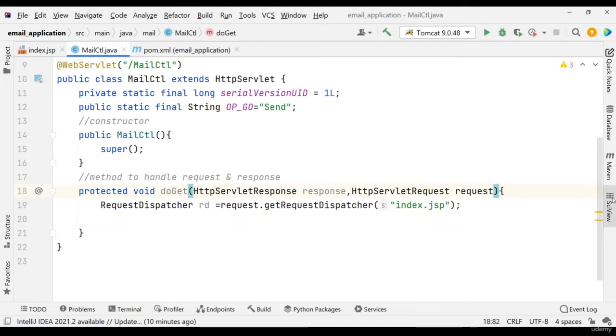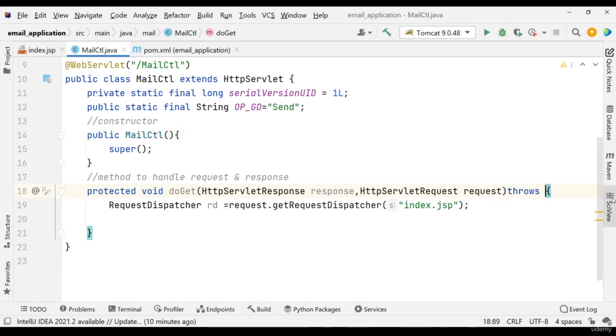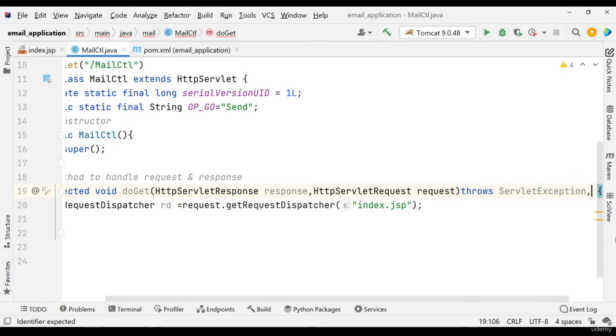Remember, always handle any exceptions. The exceptions you might find here are, first, ServletException, javax.servlet.ServletException, plus IOException if I am not providing input and output.